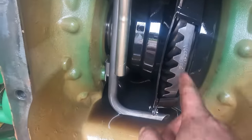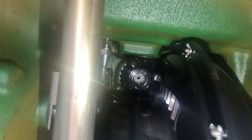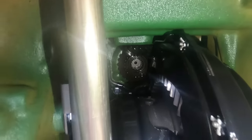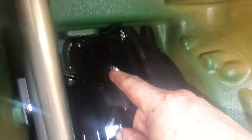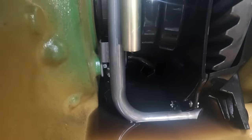There we go, there's a diff there. I'll get my phone light a minute. There's your oil pump drive there, that one there is spinning all the time. And then the one above it goes up to your hydraulic pump, which is in the back there somewhere. Obviously your diff drives your wheels. But they all look good in there. And then the PTO, that long shaft there, goes into the back of that one there, and that hole right there, and that drives everything. There are more bungs back there which I'll take out, and I will take the screens out as well.